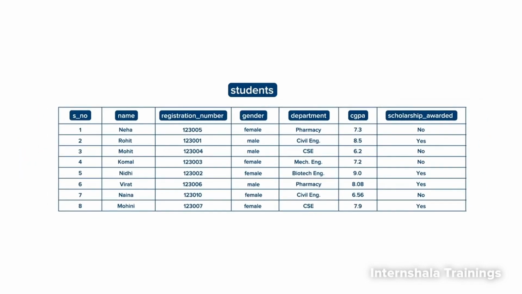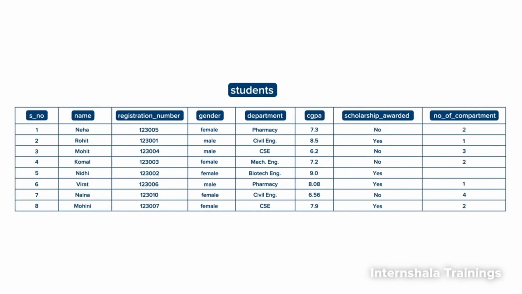So for example, in our table, let us define one more attribute, number of compartments, in which we have listed the number of compartments a student is having. Some of you may know compartment as backlog, they both mean the same. If we define the value as 0 for this attribute and even if we don't specify the value for this attribute while adding a record, it will by default add the value as 0 for that particular record. Don't worry, we will see all of it with examples in the next video.